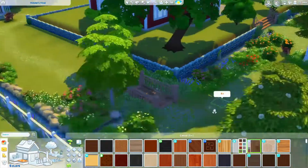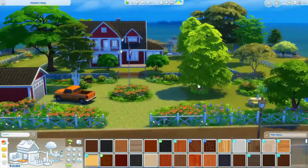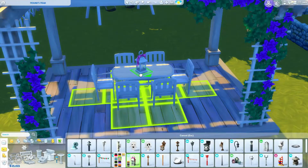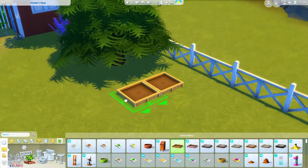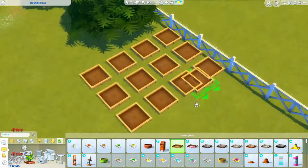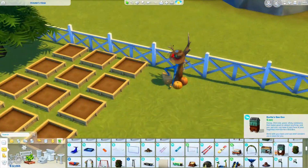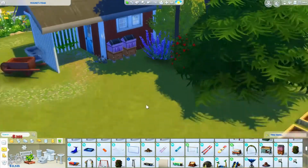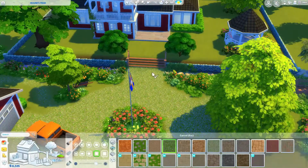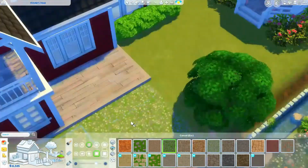But I did a lot of farming stuff. You can grow a lot of your own stuff if you want to. I had some bee boxes. It's just my sims that are obsessed with bee boxes, because I don't play a lot. Like I said, I'm in the build. But when I play, my sims always want a bee box. Even if they live in an apartment, they're like, I really want a bee box.